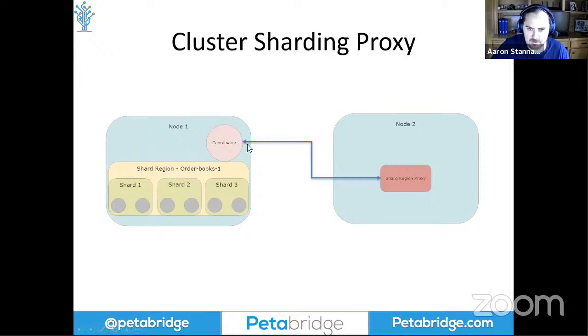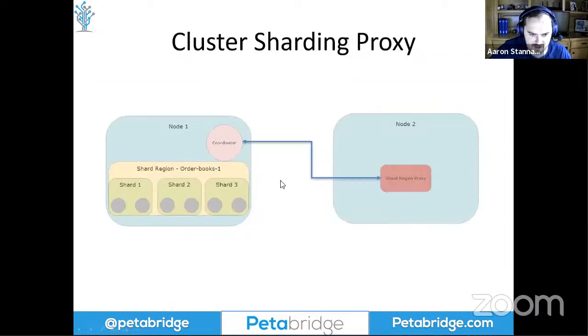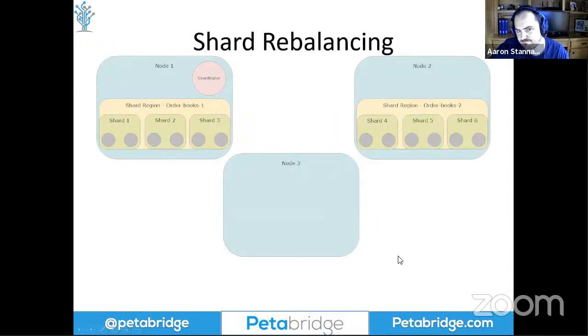And that's what this little bit of diagram illustrates right here, which is that in the event that I want to try to find an entity that lives somewhere on this node, the shard region proxy will receive a set of updates from the coordinator, and it'll say, okay, I know that this entity lives at shard number 3. So I'll be able to send it messages that way. And it'll dynamically construct a route for being able to send messages to those actors.